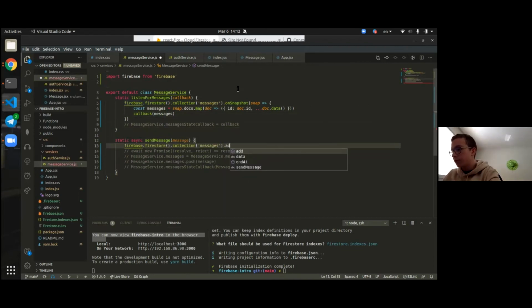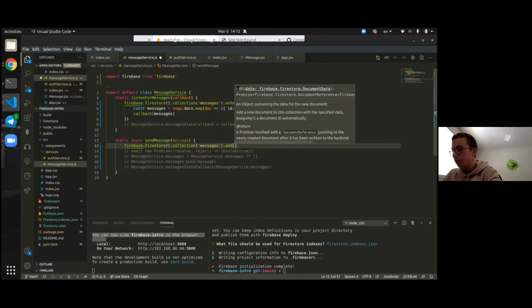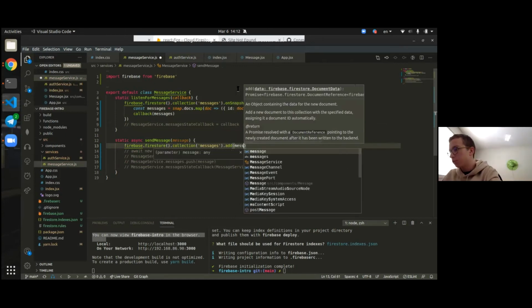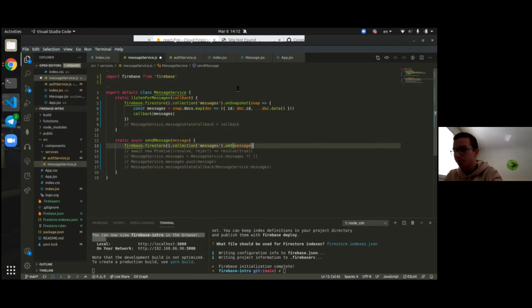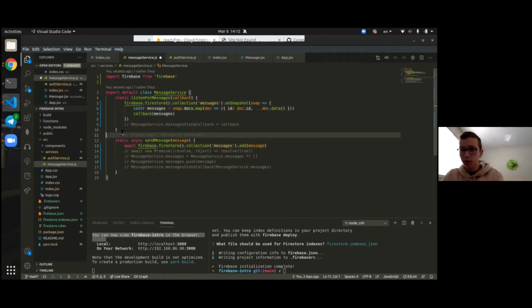And there's a method called add here. So I can just say Firebase Firestore collection messages, and then I just want to add my message to that collection. Simple as that. You want to be very careful with promises, because all of these tasks are asynchronous. You can see that my method here might take some time, so I want to wait on this until it finishes execution. This one doesn't require that because that's just like a notifier.